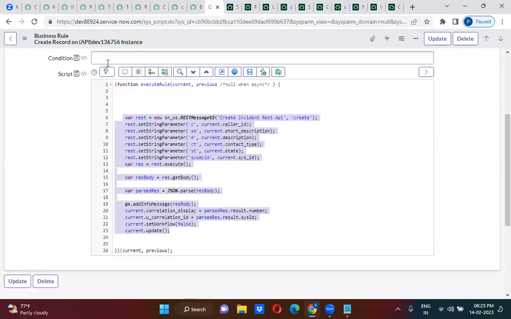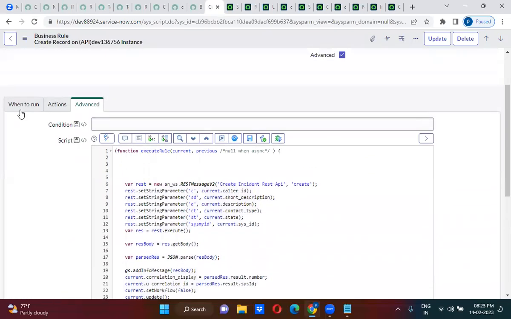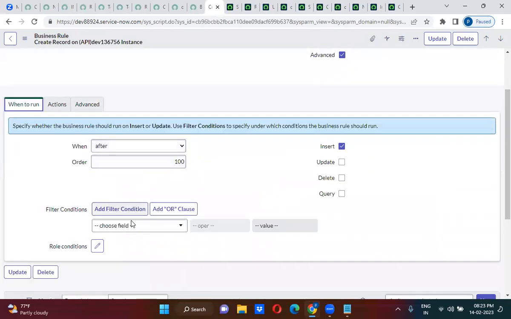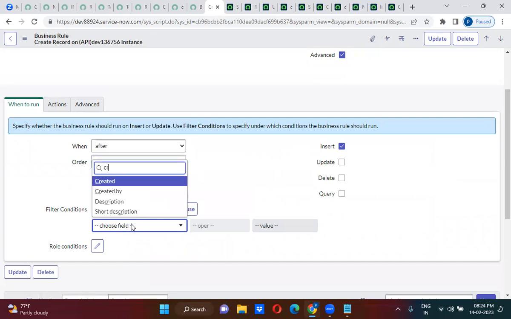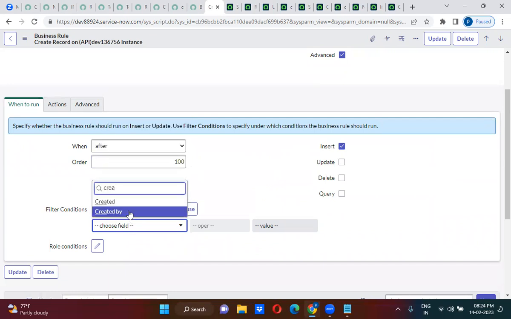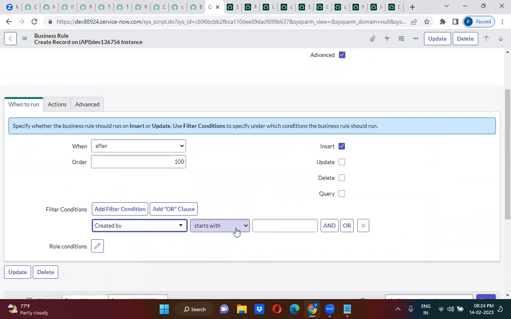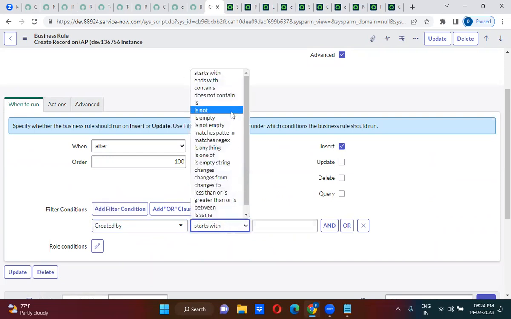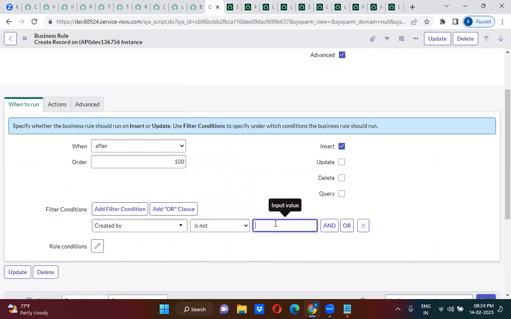What condition we have to keep here? Created by is not that integration user.